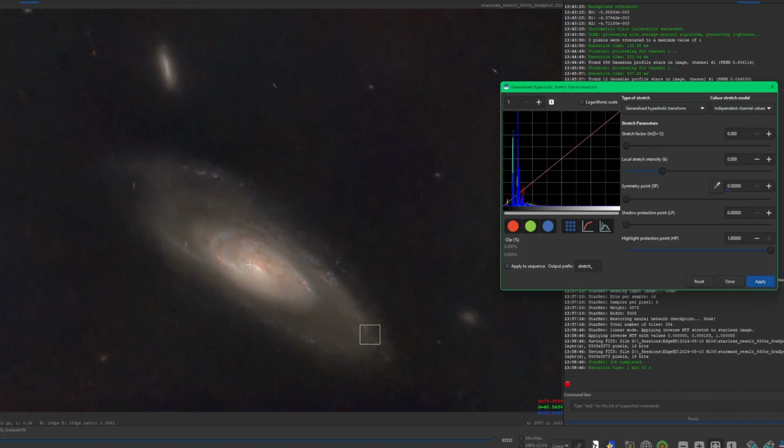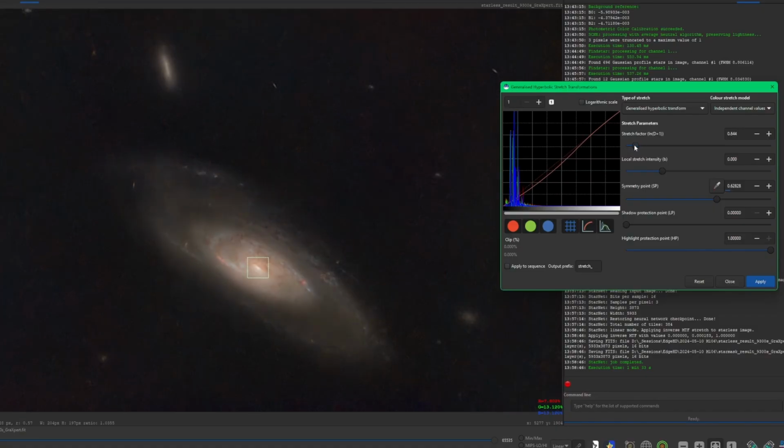And I'm going to do the same thing for the core, which is generally the brightest area of an image like this. Draw my selection box around it, hit my eyedropper tool, and then again a stretch. And what you'll notice here when you grab the brightest part of your image and the symmetry point is so far over like this, if you watch your histogram, it's going to start moving the histogram over to the left as well. So keep that in mind. It's darkening your background, your image as well, but this is what's kind of pulling everything closer together. Hit apply when you're happy with that.